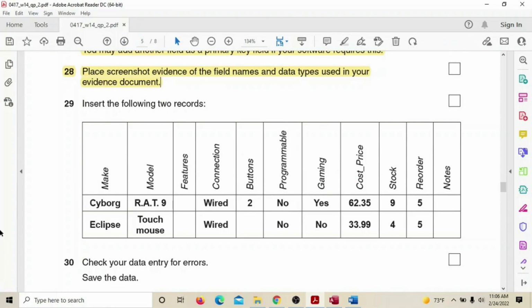Next, insert these 2 records. Now let's just copy paste. In the real exam, you will have the hard copy in your hand. You have to type in looking at the details over there. So you must be very careful about the spelling and other errors you make. I hope you take care of it. It's very easy for me and even for you to just copy paste all this. Now let's do it fast.